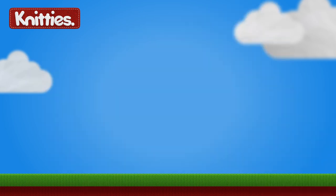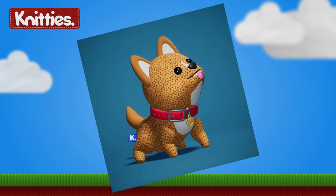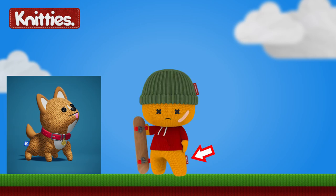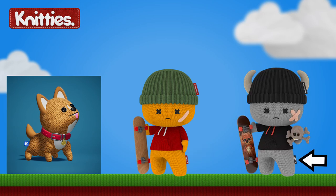Blue labels are a new category of NFTs for Knitties. They are limited editions that don't sit within the standard red label schemes. These are likely to be used for collaborations and non-unique releases, such as we did here with Data Doggy. The blue label name literally relates to the label on the Knitty or Knittimal, so you can see here the blue label versus the red label that people will be used to seeing on previous sets, and the insanely rare variant of Series 1 which infamously has the black label within that set.